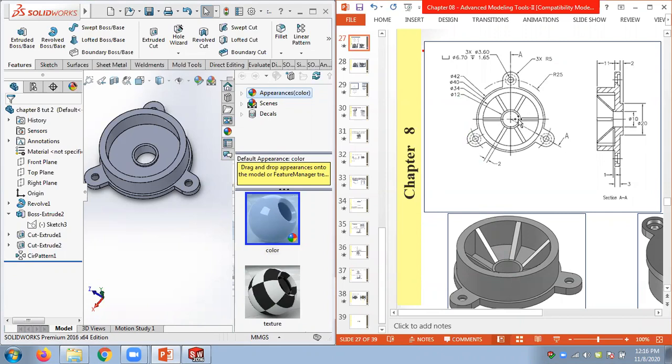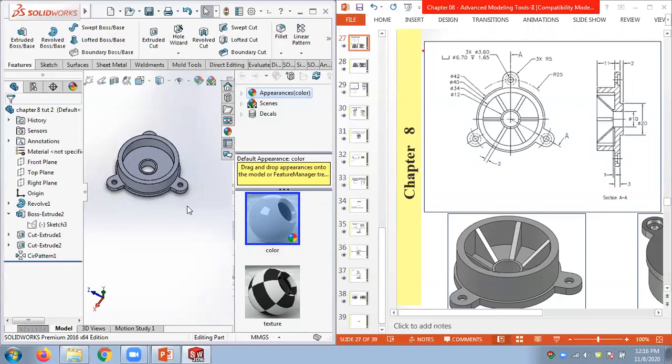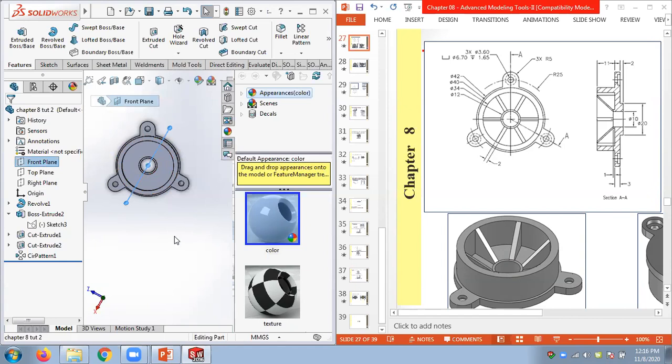So I can draw this rib, and the rib thickness is 2 millimeters. If I have a plane going in the middle, it's going to be easy for me. So I will just check whether I have a plane. I should have a plane in the middle like this. If I look at my planes here, this may be useful, or otherwise I have to create a horizontal plane. How can I create a horizontal plane? If I can use this one, it's going to be okay.